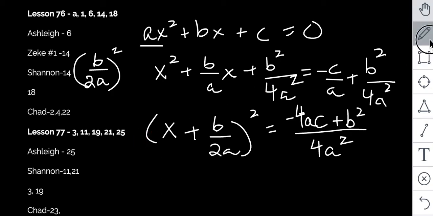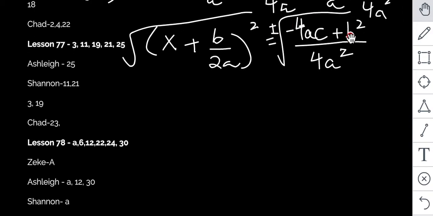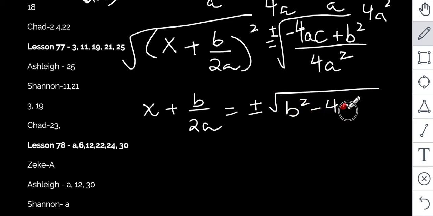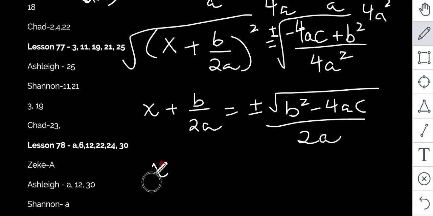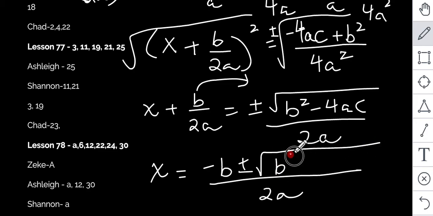Alrighty, now we're going to take the square root of both sides. The plus or minus square root of both sides, no less, because that's what you do. You need two solutions. So we're going to get x plus b over 2a equals plus or minus. I am just going to rearrange this and put the positive one first, because I know where I'm going as well. Square root of 4 is 2, square root of a squared is a. Now all we're going to do is bring this guy to the other side. We're going to put it all over 2a because they have the same denominator. So we get negative b plus or minus the square root of b squared minus 4ac. Wow. Okay, and that's the quadratic formula. So then anytime you have a quadratic equation, you can just put your a, b, and c in, and out will pop the x. It's not as simple as it seems, but that does work.